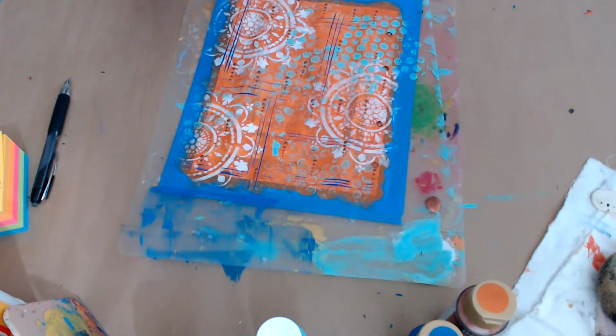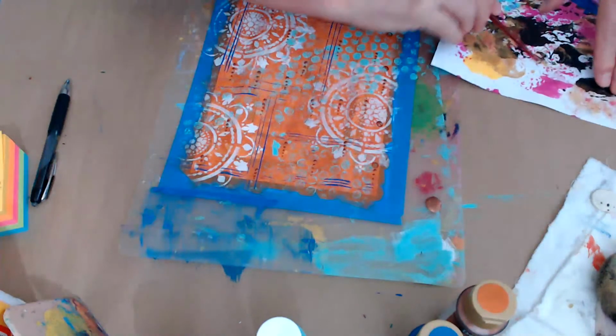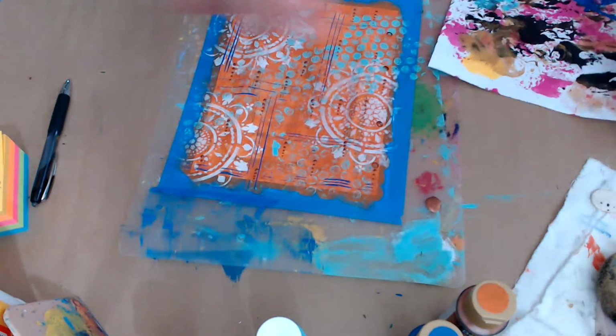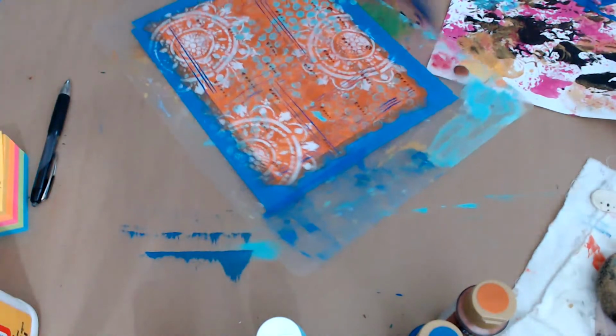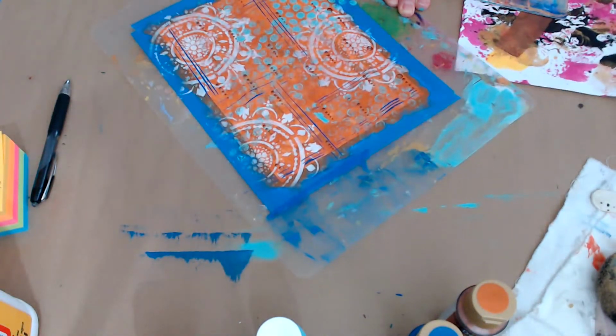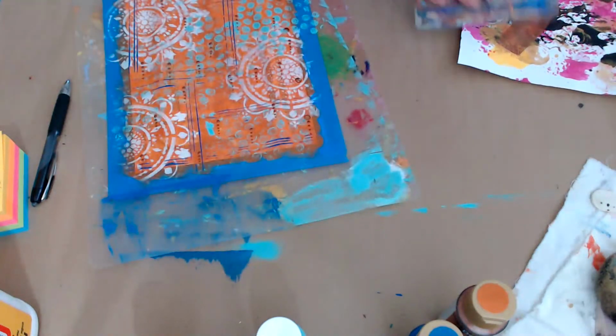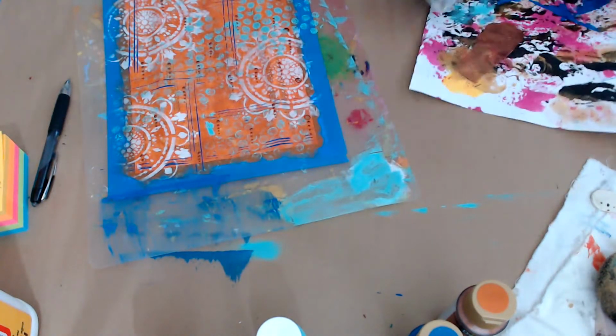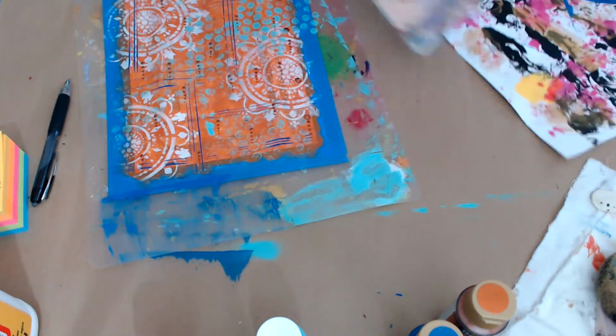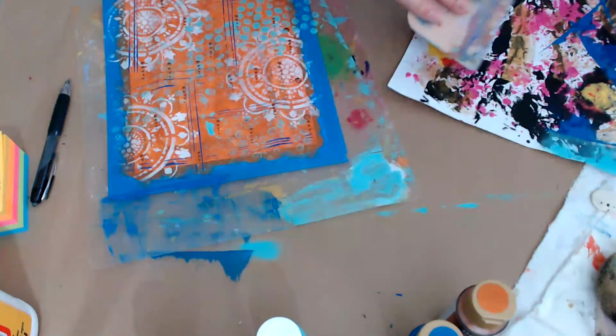All right, let's see. Get my globby paper back here. And I'm just going to scrape this off onto that. Maybe do some more dendritic printing, where you pick it and it looks like veins.